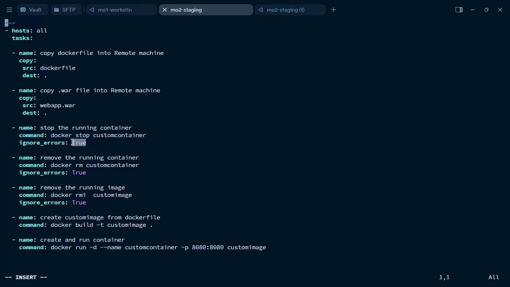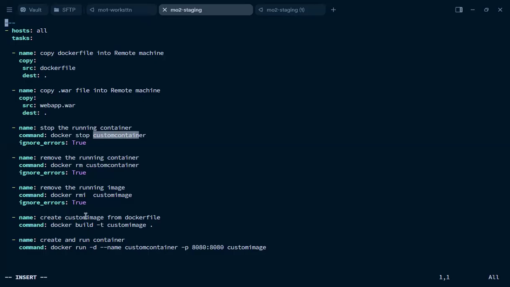A case where there can be an error is when I say docker stop with the name of the container and there is no container to stop. Of course, you know there will be an error. And it's saying true, no error.